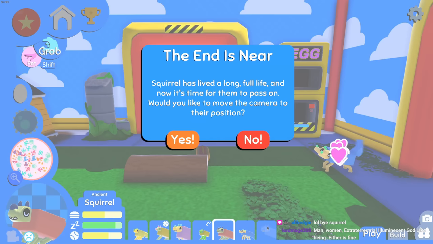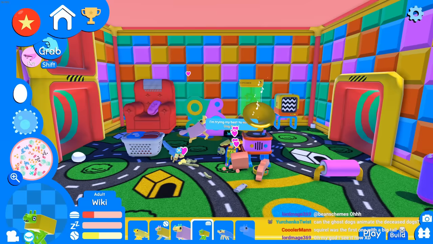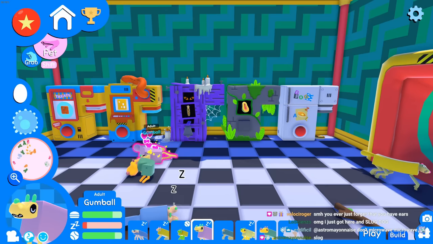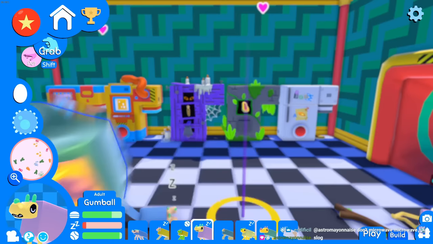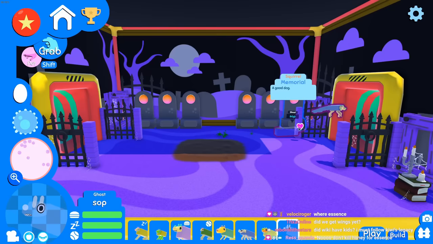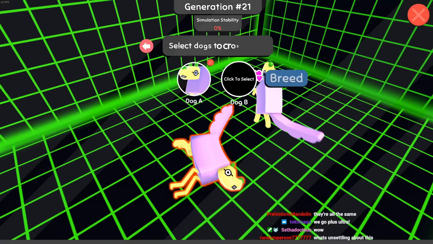Alright, squirrel. You were a little rascal, we liked you. You caused much chaos. Memorialize the squirrel? Alright. Lego, what are you doing? Lego. Oh no, Sop's harassing people again. Sop, what the heck? You literally come back from the dead to harass people. Just get whatever we get at the end.